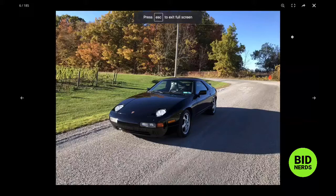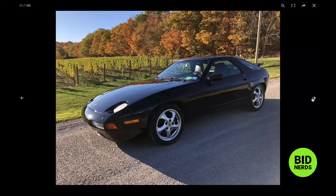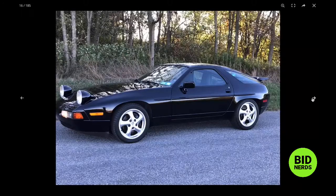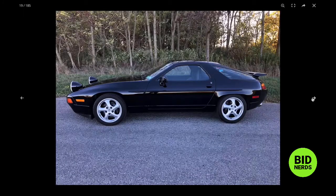All right. Very good. Okay, cool. So let's stay on Bring a Trailer for one more lot, and we're going to take a look out of Grimsby, Ontario, Canada. This is an interesting lot because it's a 1987 Porsche 928 S4. This is a manual car, so it's the one you want. This car actually was sold new out of New York, and then in 2014, somebody bought it and brought it across the border to Canada. And so this car, while it's still sitting in Canada, is still a U.S.-derived car, which should make it all the more easy to bring it back into this country, I would think. That being said, we are really heading into winter as we speak, and it's not going to get any easier or any less expensive to do so.